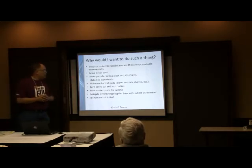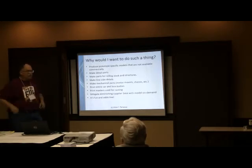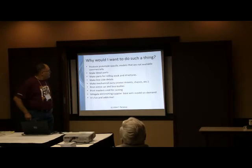You can make detailed parts. This is a really good sweet spot for 3D printing in O scale. Making detailed parts, especially since, gee whiz, all the detail part manufacturers in O scale are pretty much gone. Make parts for rolling stock and structures.